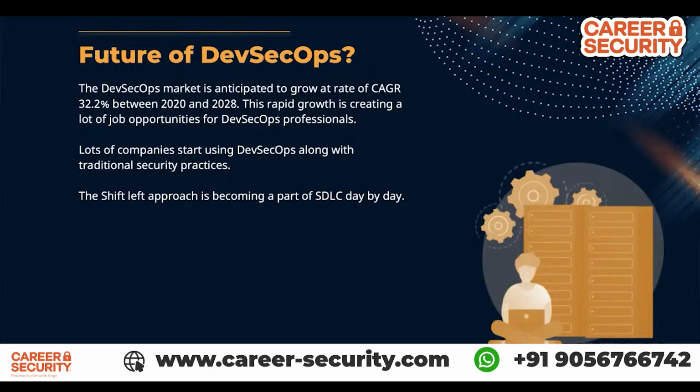Let's finish the future of DevSecOps first, then we will go to DevSecOps versus DevOps. Lots of companies have introduced DevSecOps over DevOps, and it's not a DevOps domain. I can say it's more of a security domain where the T-shaped value is there. If you consider the letter T, you will find a horizontal line as well as a vertical line. The vertical line represents security, and the horizontal line represents DevOps. The horizontal line means you should not need depth of knowledge in DevOps, but the vertical line represents security, where you should have deep knowledge.